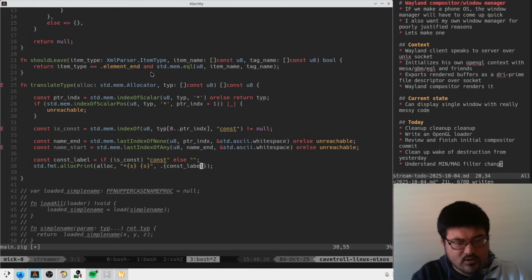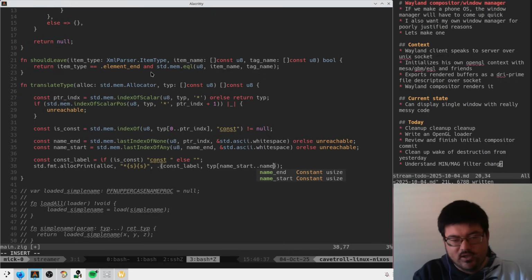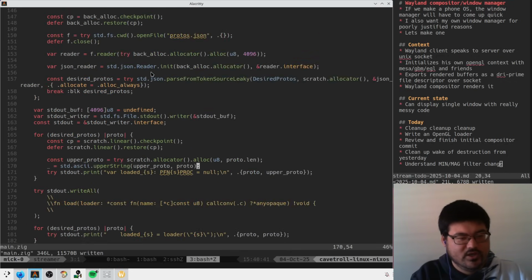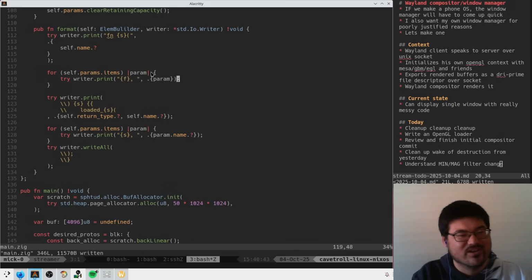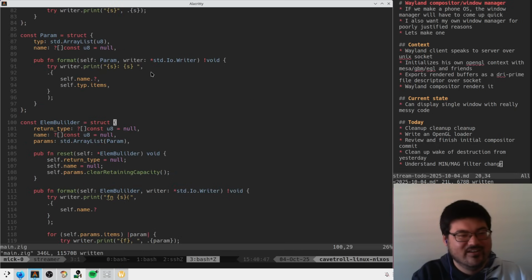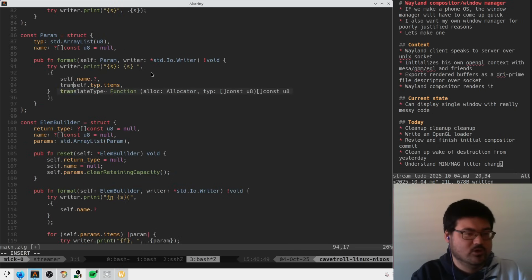And maybe we throw the space in here so that we can have type from name start to name end. That seems kind of reasonable. And then when we slap that type wherever we slap it, it's translate type.